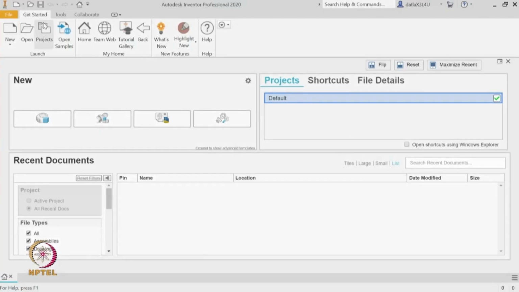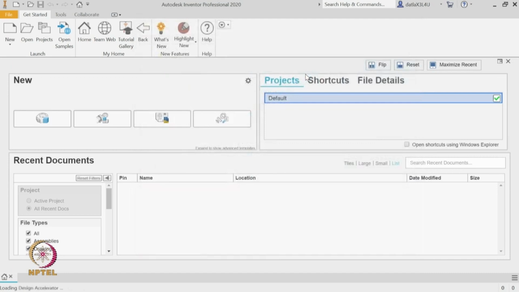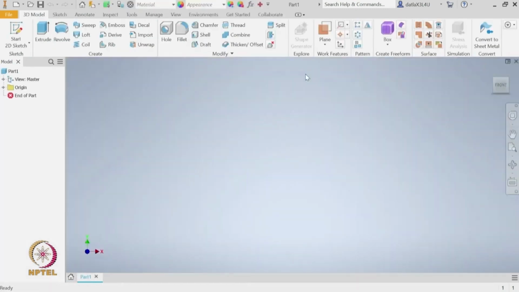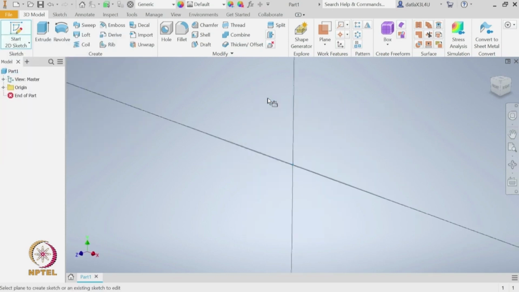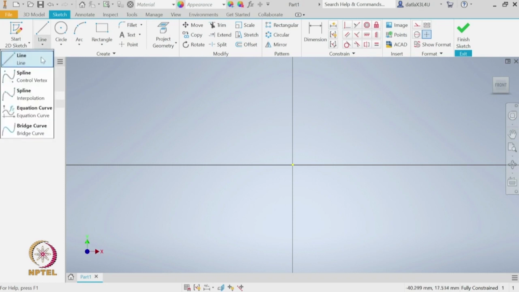So, we are at the initial interface. First, let us start by choosing a part template. Let us first create a 2D sketch by choosing, let us say, the xy plane, and once we go into this create panel and then the line tool, there are several other options in addition to the line.